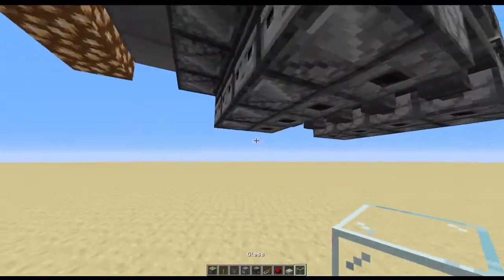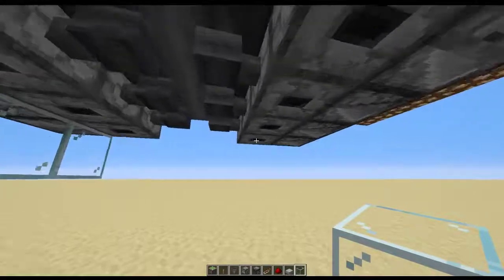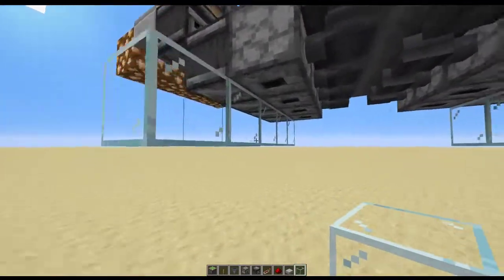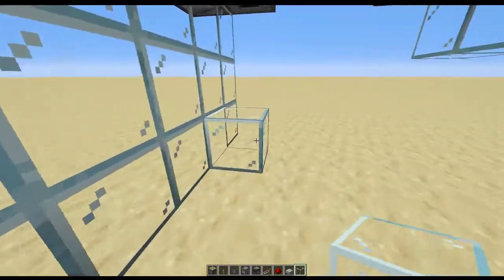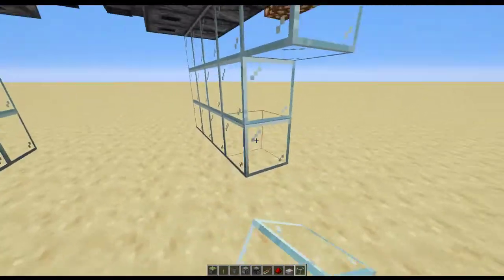We will take glass here, and then you want to take glass and bring it all the way down. And you want to pick the front of where this machine is going to be. And I will show you why here in a second when I'm done doing this.